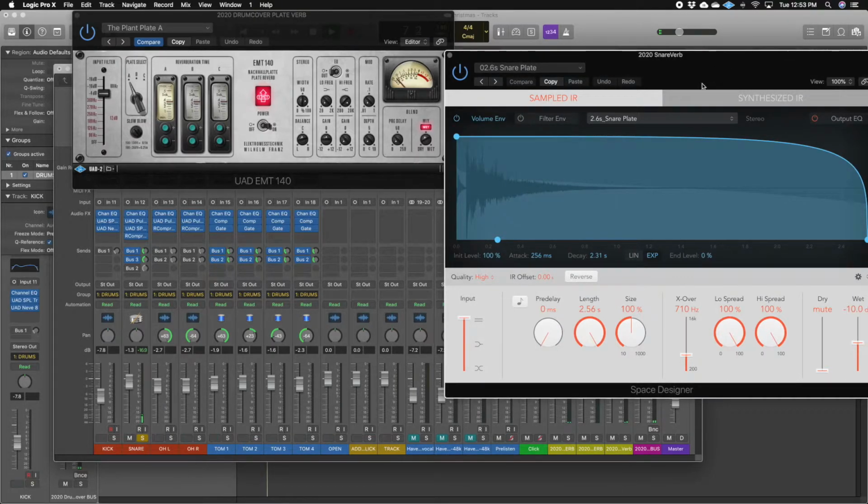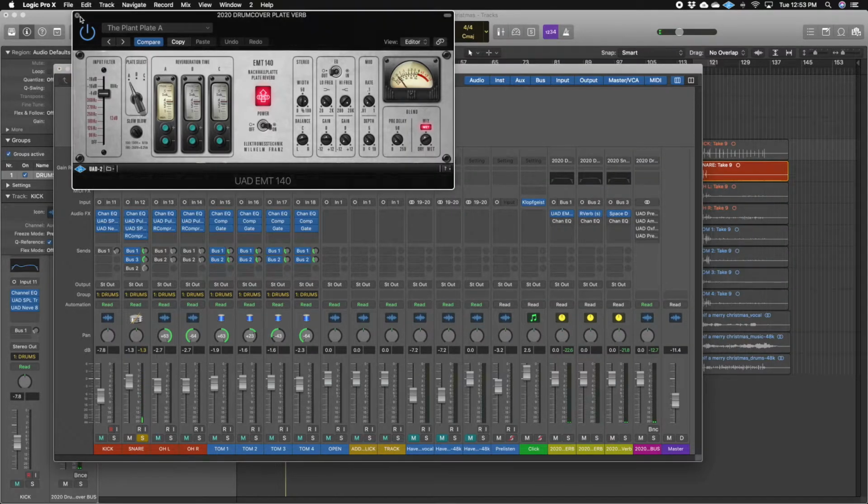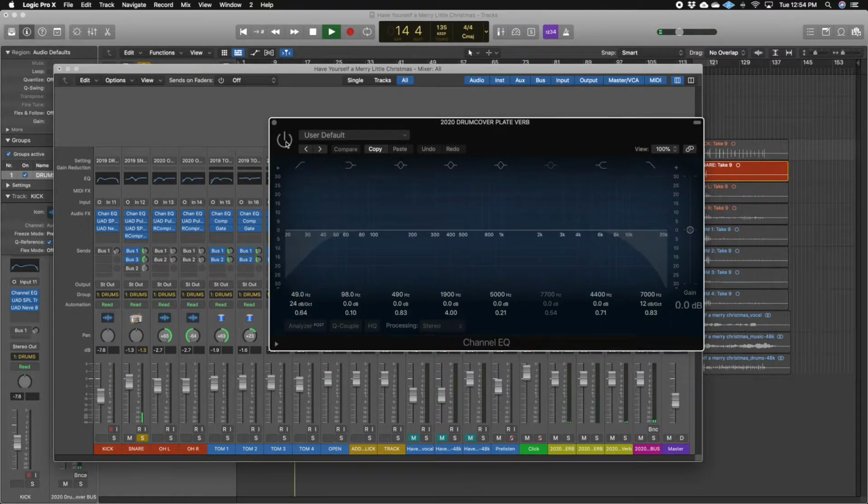All right. So that's the two reverbs. Now, one of the things I do with my reverbs, I also EQ them too to push them back a little bit. So I did have these on, taking out a little of the low end and the high end. And that kind of pushes the snare back a little bit on the imaging.